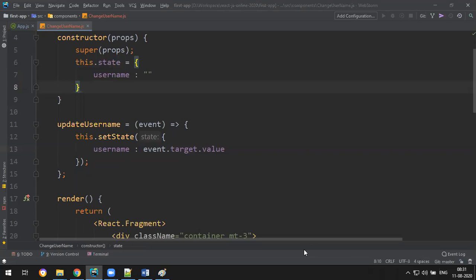Can you please share the PDF tutorial? Yes, I'll share. How to do form validation in React? We'll do that. I think you know a little bit of React. Wait, we just started form binding. Form validation comes in the future. Just see the documentation, the content. I'm just following the content. Please share the PDF tutorial. Yes, I'll share the PDF notes by email today.